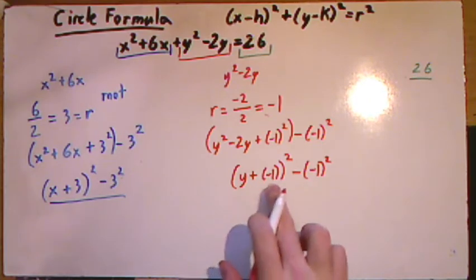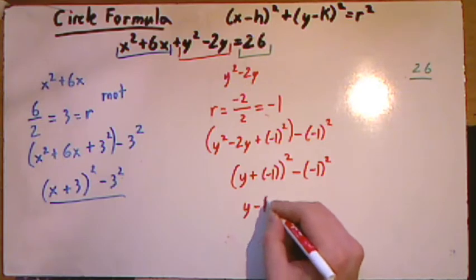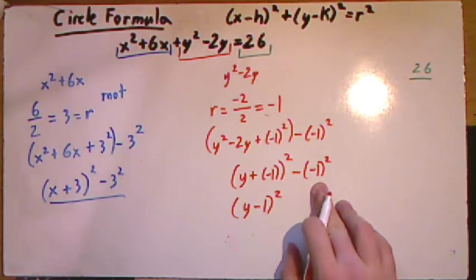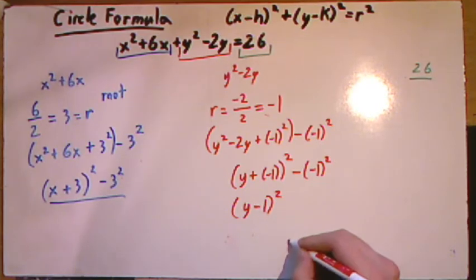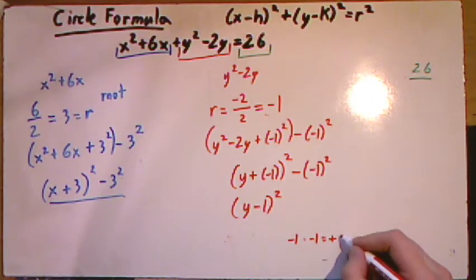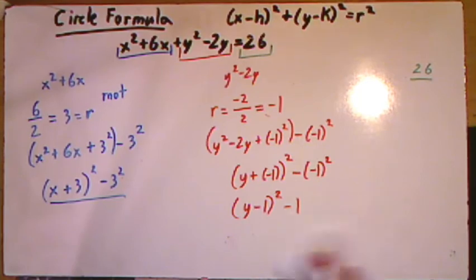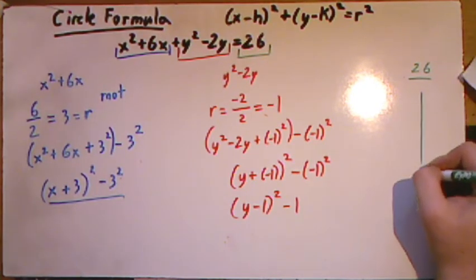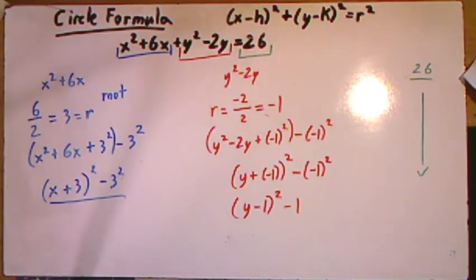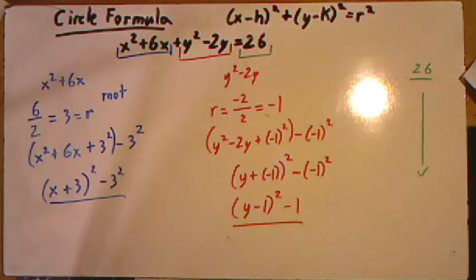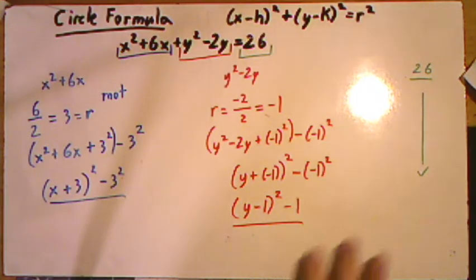Not forgetting to drop down this subtraction of the root being squared. It's a little confusing here because I'm making sure to show that this is a negative 1. It is important to note that it is negative 1. But I'm going to do the simplification here because adding a negative number is the exact same thing as just subtracting that number. When we take negative 1 and we square it, negative 1 times negative 1, a negative times a negative is a positive, and 1 times 1 is just 1. So, here, we are subtracting 1. 26 is just going to be dropped all the way down because there's nothing to do with it just yet.